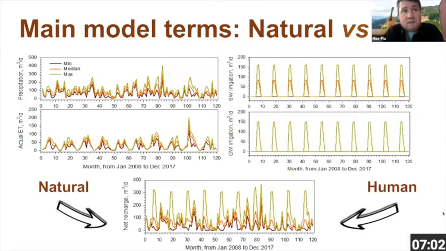And what links the modeling process to the governance actions is that the model terms that we put into the model can be discretized in a way that includes human actions as well as climate predictions. When we model, one of the terms you have to include is the recharge. And the net recharge is given by the precipitation and the evapotranspiration, which cannot be governed by men. They're natural and they will change because of climate change. But then there are other terms, such as surface water irrigation and groundwater irrigation, which represent some disturbance of the hydrological system. And these are the terms that also influence the groundwater dynamics, but at the same time provide all the agricultural benefits and all the agricultural activities and wellness in this region. Let's go to the next, please.